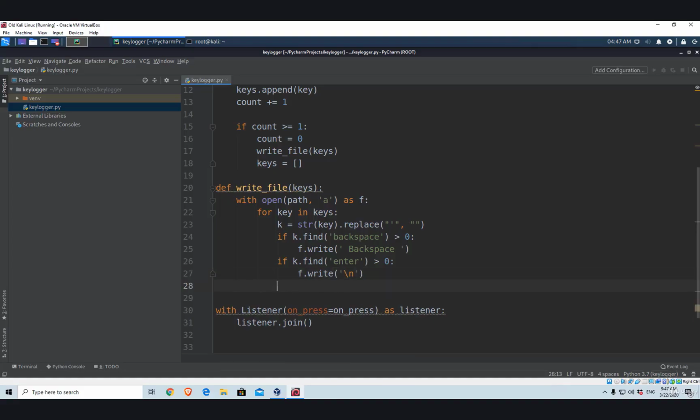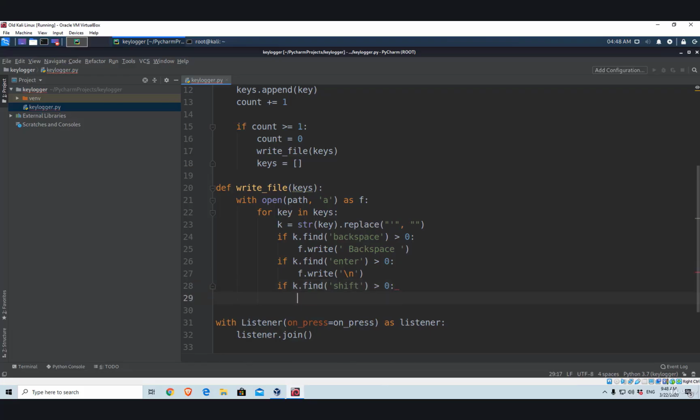Another character we want to cover is the shift character. So if key.find finds shift to be greater than 0, we want to write the same thing, shift with spaces at the beginning and at the end, so we can differentiate it between different characters.